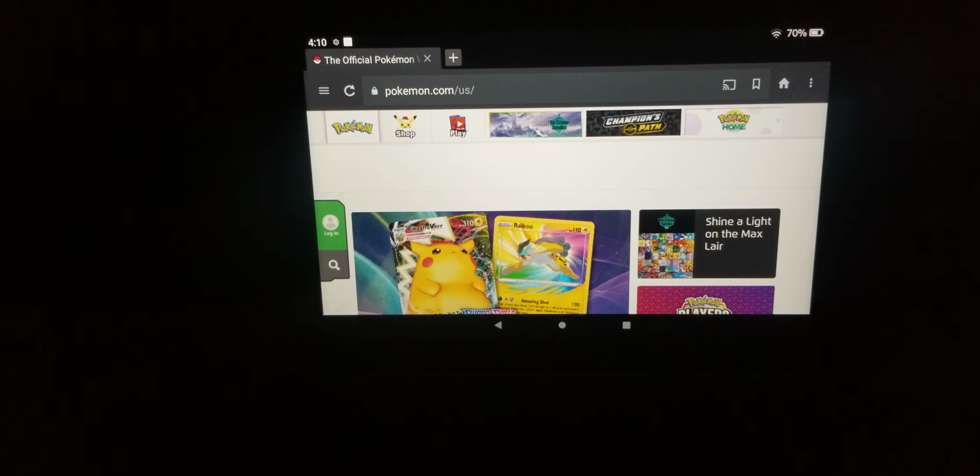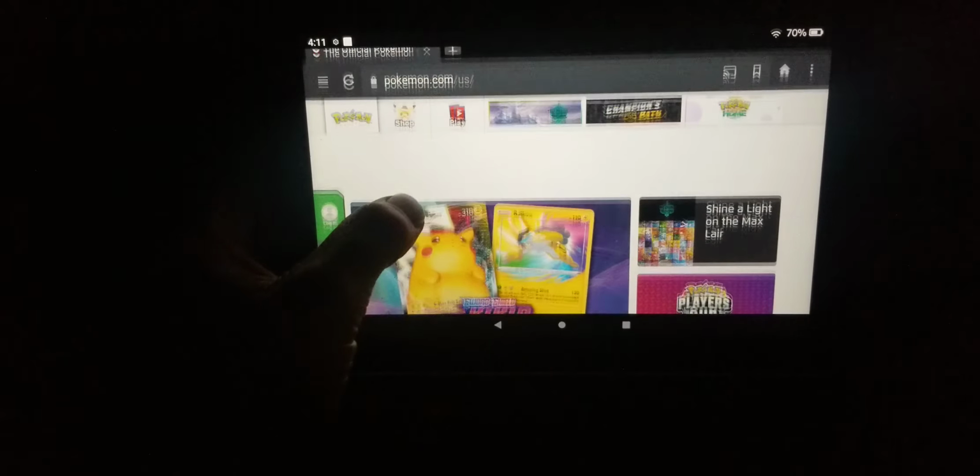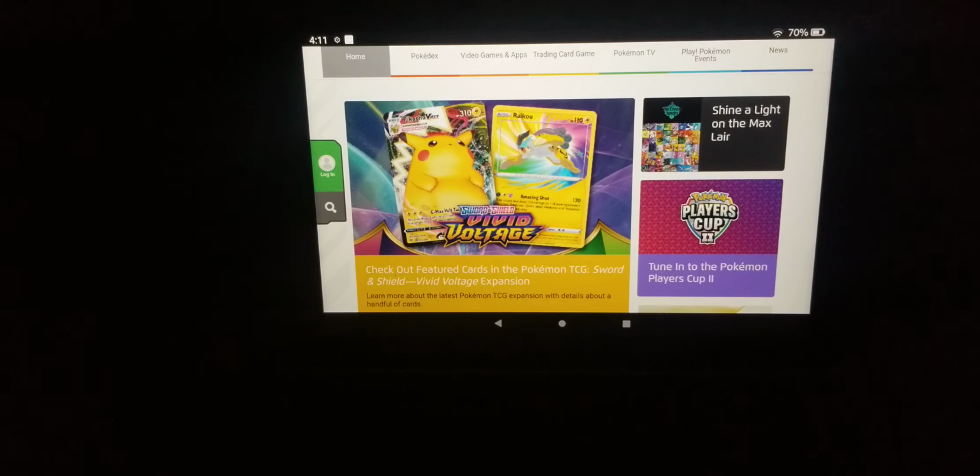Let me know what you guys think. What are some more pros and cons of this device? Do you have one? Do you like it? Again, I love mine. For an 8-inch device, I really do like it. I think it's a fantastic little device, especially now for $75. That's just crazy. Even for $110, like I paid for it when it first came out, still a very good deal. Very cheap, and again, anything else in this price range is probably not going to be as good. I've tried out other devices, and they're just not as good as Amazon's. I absolutely love my Amazon devices, as long as you're not trying to do anything too crazy on it.